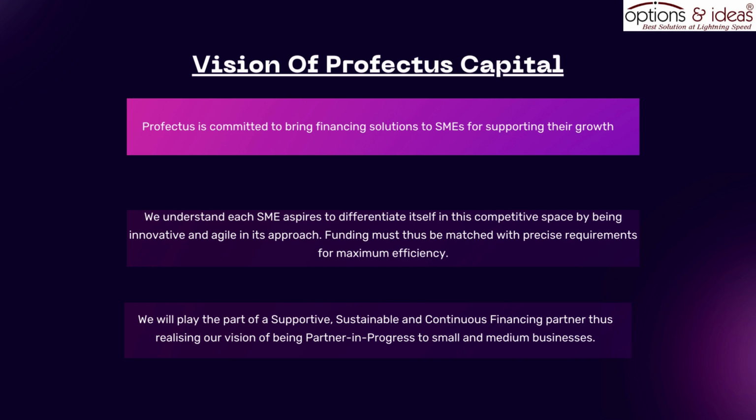Vision of Profectus Capital. Profectus is committed to bring financing solutions to SMEs for supporting their growth. We understand each SME aspires to differentiate itself in this competitive space by being innovative and agile in its approach. Funding must thus be matched with precise requirements for maximum efficiency. We will play the part of a supportive, sustainable and continuous financing partner, thus realizing our vision of being partner in progress to small and medium businesses.